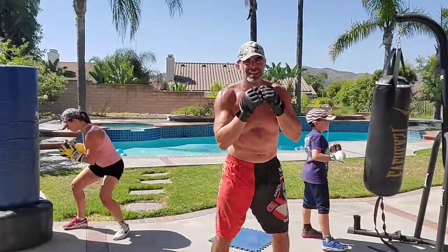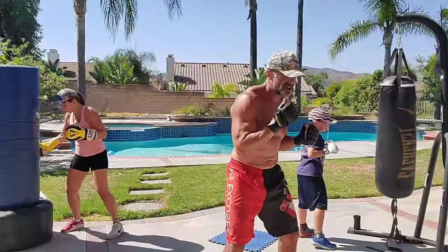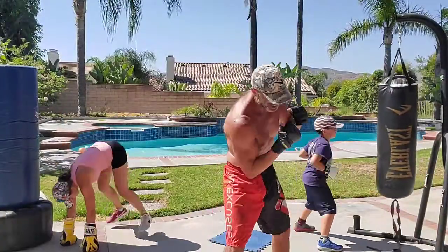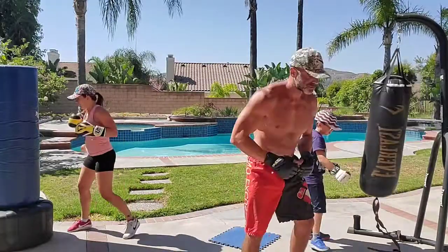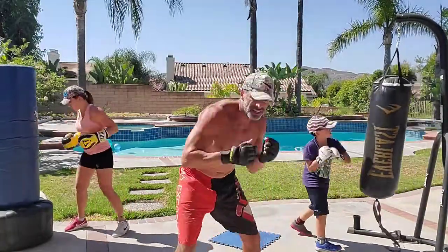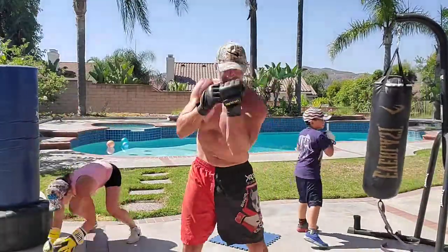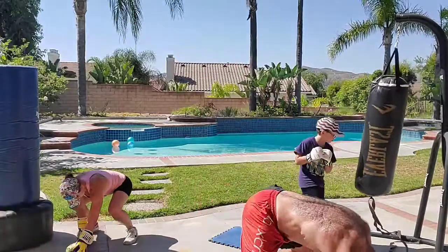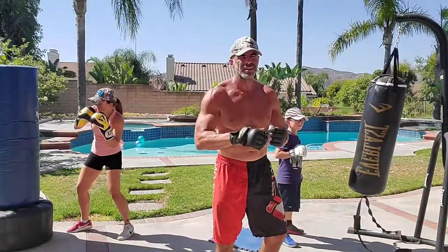Let's do it. Slip, slip, slip. 2-1. Duck, duck. 4-3. Block, block. 6-5. Squat thrust. Slip, slip. 2-1. Duck, duck. 4-3. Block, block. 6-5. Crawl out. Stay with my count so you're not confusing people who are following the people behind me.